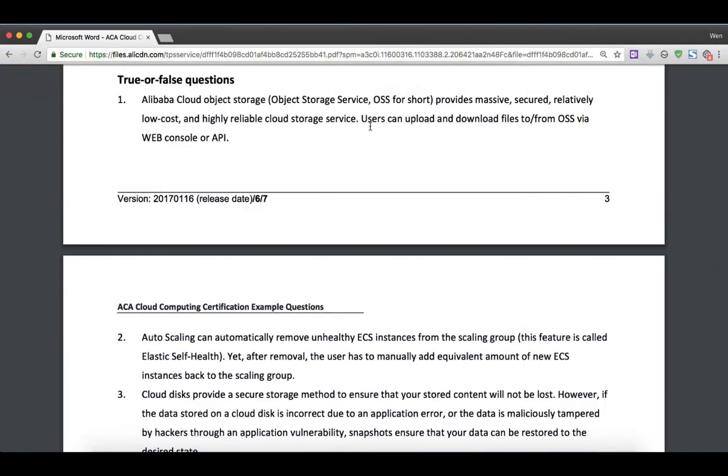Well, the part that determines whether it's correct or wrong is actually this line. You can see that it says users can upload or download files to or from OSS through web console or API, and that is correct, because in the demo you'll see that we upload or download files through the web console. API is of course supported as well, because in Alibaba Cloud we have a CLI command tool, through which you can make command line calls through those APIs to control OSS. So OSS of course supports API also. So this one is of course true.